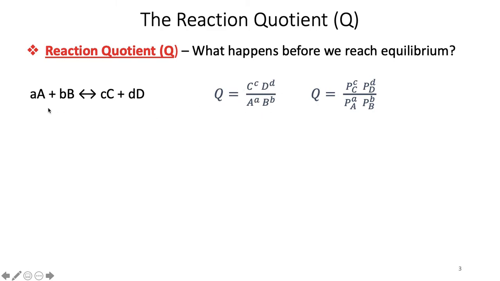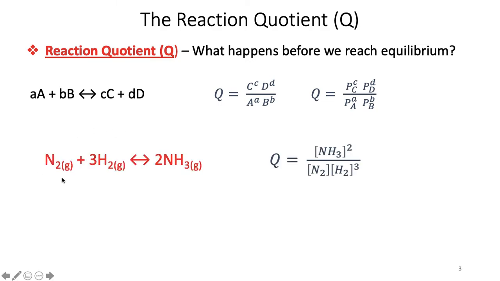All of that is divided by the concentrations of my reactants, multiplied and raised to their molar coefficients: the concentration of species A raised to the molar coefficient of A, times the concentration of my reactant B raised to the molar coefficient of B. For a gaseous reaction, I can also do the same thing, but instead of molar concentrations like I have written here, I would use the partial pressures of each gas raised to those same molar coefficients. We can write it both ways.